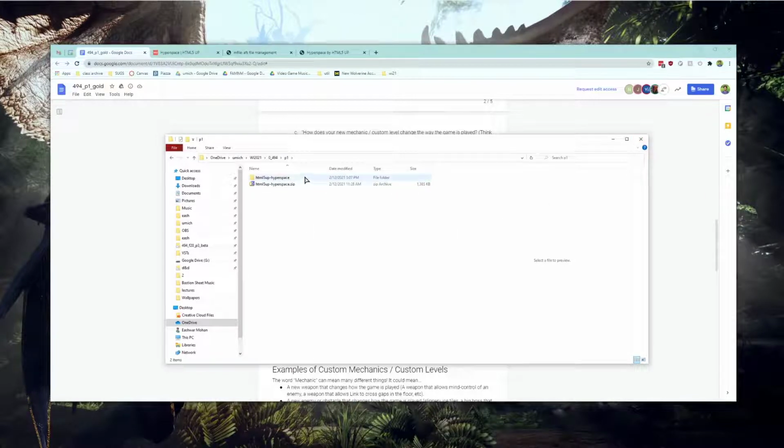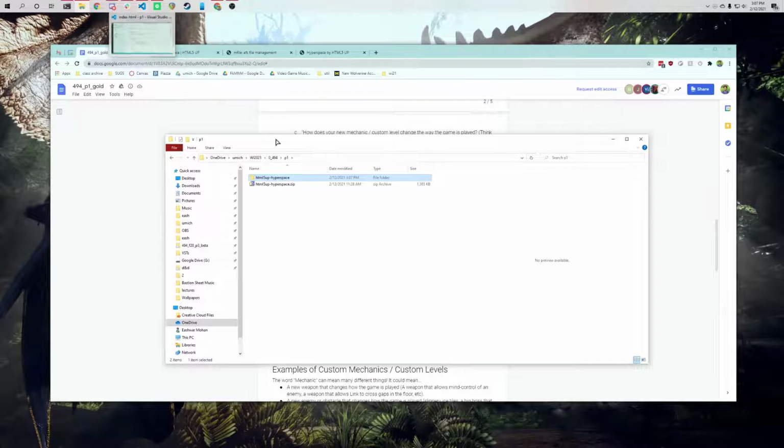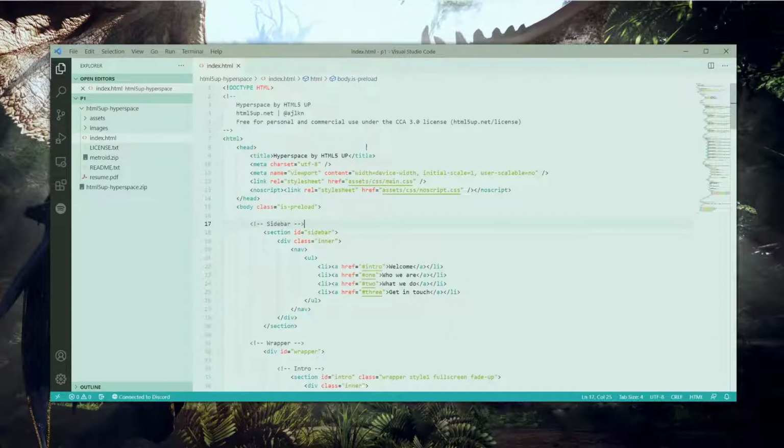Once you have it downloaded and you've unzipped the template, you can open it up in your editor of choice. I will be using Visual Studio Code here, but any other editor will work. We're going to be editing index.html.